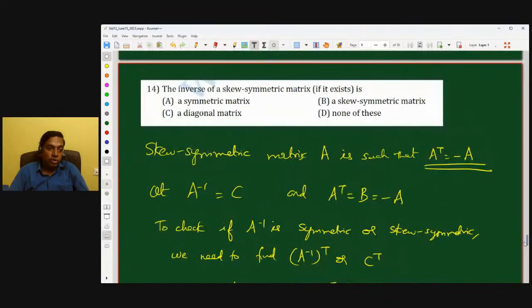Okay, that means we are only talking of even order. The question says if it exists, it is skew symmetric. If it doesn't exist, we can't even talk about it. Okay, I'm going to come to that. In fact, I didn't talk too much about symmetric and skew symmetric other than the basic definition. Okay, I am going to come to that.